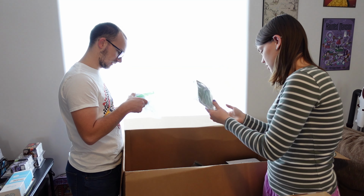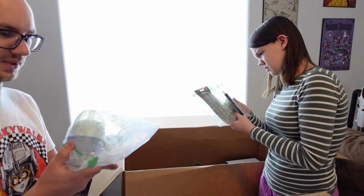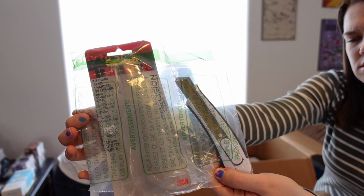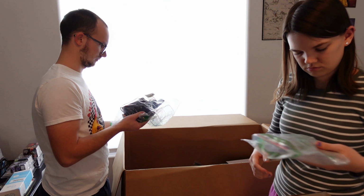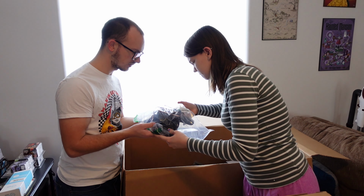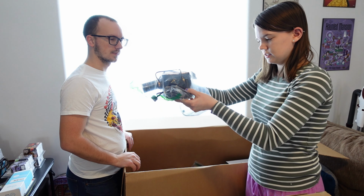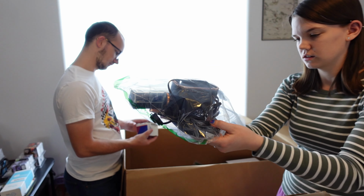Okay, this looks like a sippy cup of some sort. Philips Avent. This has gotta be some type of baby item. This is a brand new Scotch utility knife, new out of package. I have no idea what this is. Toothbrush thing of some sort? It says brush and floss, so I'm gonna say it's like a water pick, except just a different brand. And it's got that lovely rose gold trim, so they're trying to be fancy there.